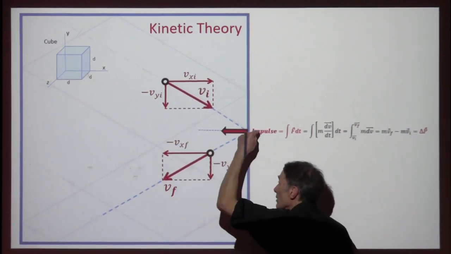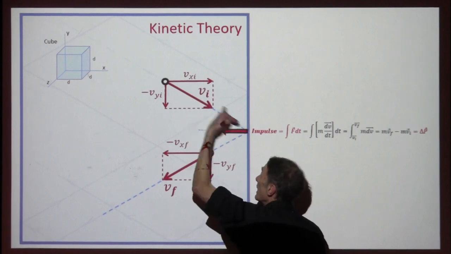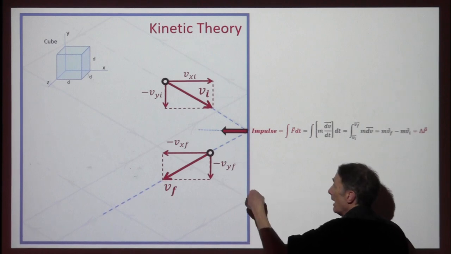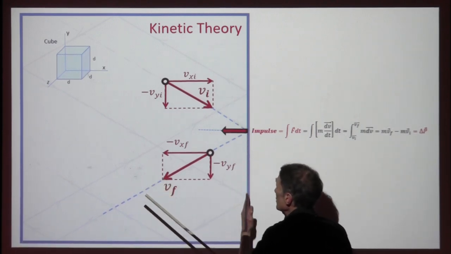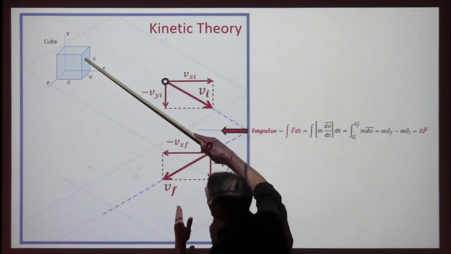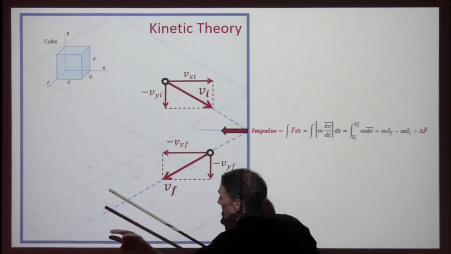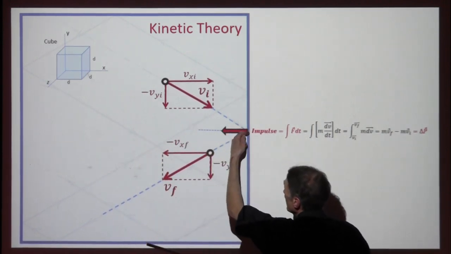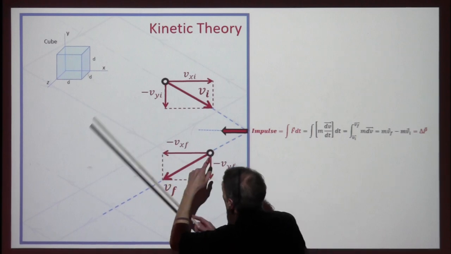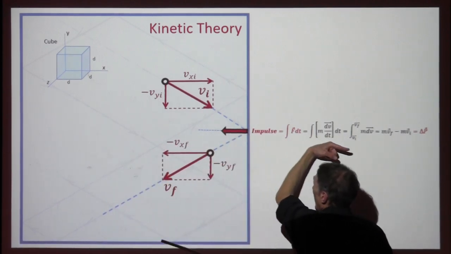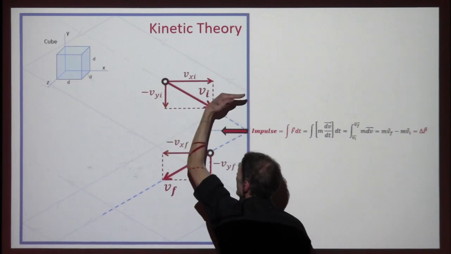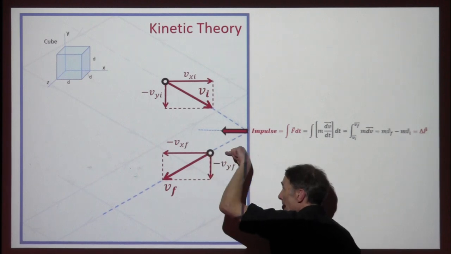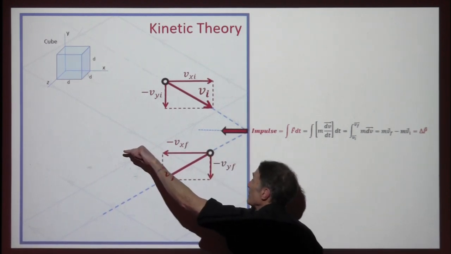This molecule is coming in, it's going to strike. There's a change in the momentum. It was headed this way, it's going out this way. What about that change? Now, I'm just going to look strictly at this face of this cube. There's going to be collisions with the other sides of the cube as well, but I'm looking primarily at this way. We're calling this the x-axis, and so this is the x-direction. Initially, this has a velocity coming in, and with an elastic collision, an equal in magnitude but opposite direction velocity going out.